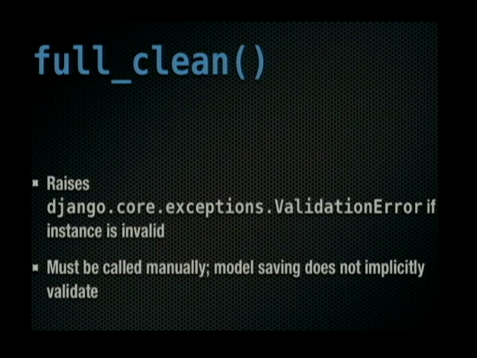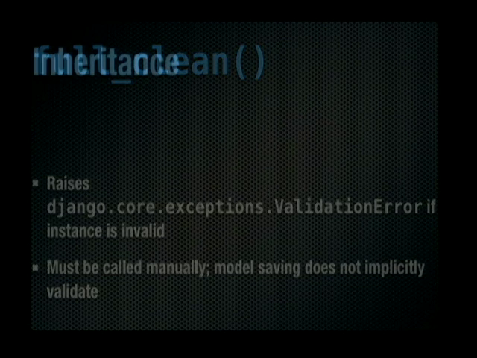So if you have a model instance you want to save and you do have validation logic on it, and you want to know it's valid before you try to save it and potentially get an exception, call the model instance's full clean method. And that will let you know going in if it's as safe as our validation system can verify for you.